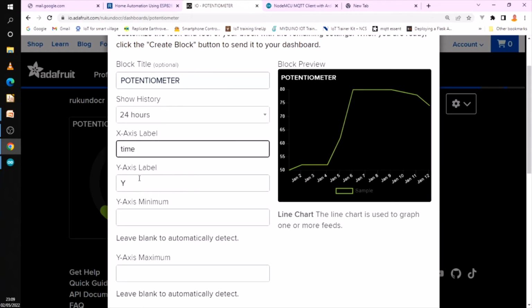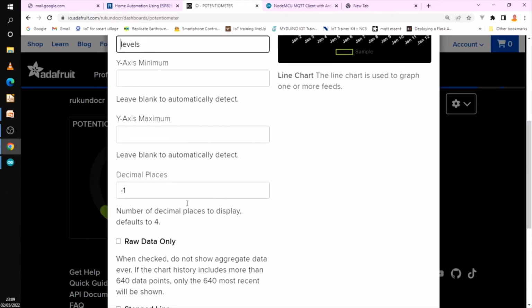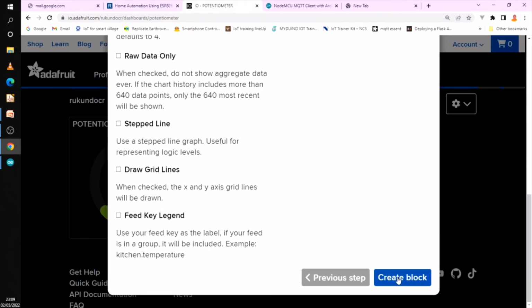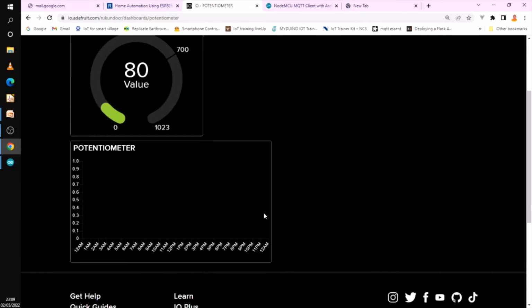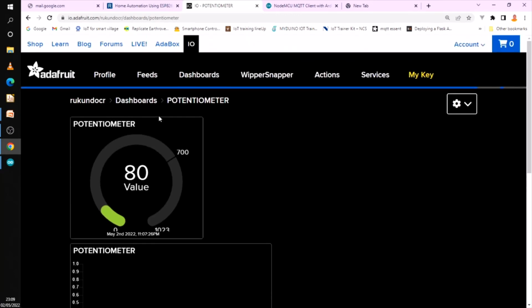Then on the y-axis, let me call it levels. No problem, and that's it. Now I have the line charts and the gauge.